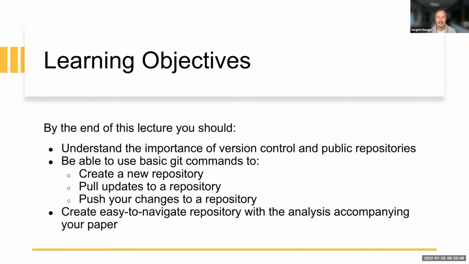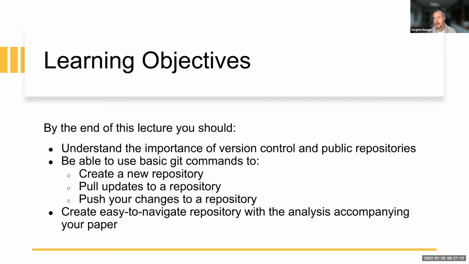being confused, is this really the final version? Just doing a proper job and setting up the system so that version control is happening, then you can always go back and restore any version you would like to restore. Okay, so for that we'll be using version control and a public repository.